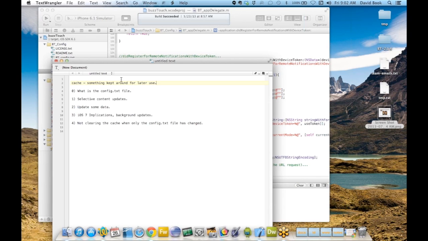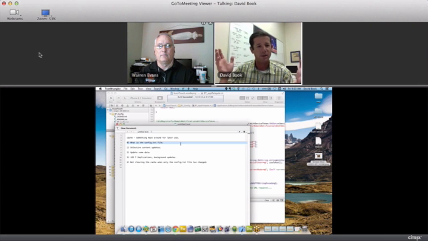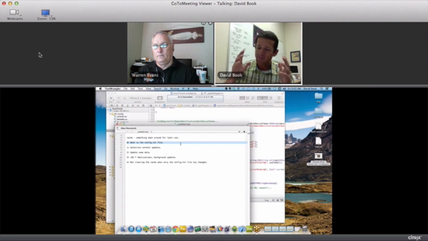So let's move on and say, what is this config.txt file? Applications in mobile phones and mobile tablets and regular computers and big computers, little computers, applications use data all the time. And a lot of this data is compiled in the app itself. A lot of this data comes from an external resource like the internet. A lot of this data comes from a database, right? There's lots of different ways to feed data to an app. And so in the BuzzTouch world, we have one main configuration file that every app uses called the configuration.txt file, or config.txt.